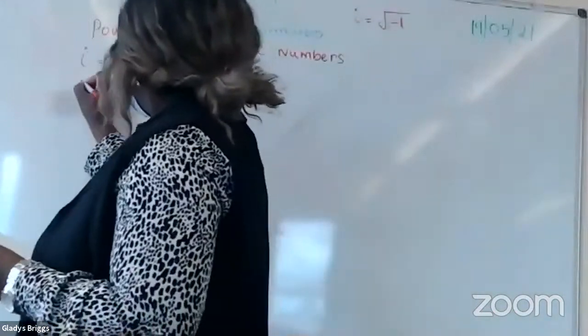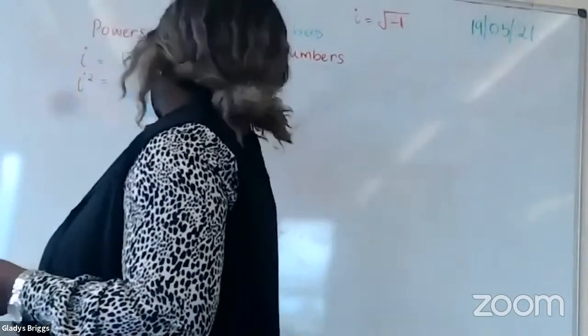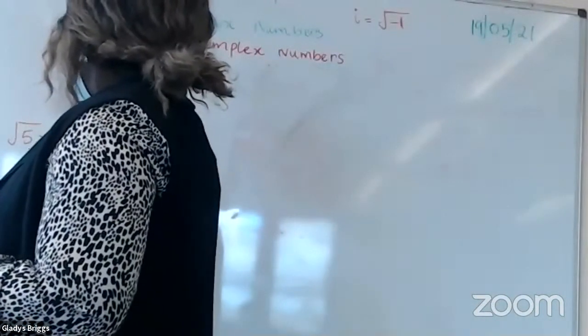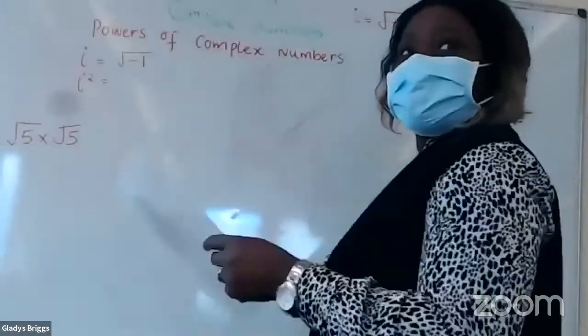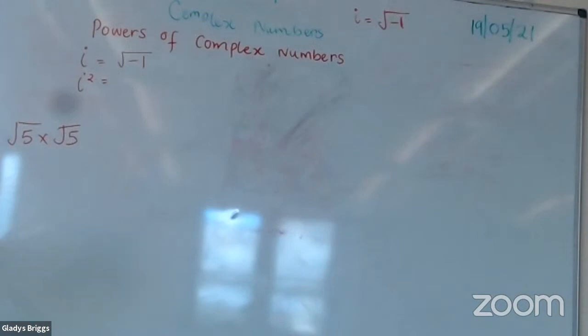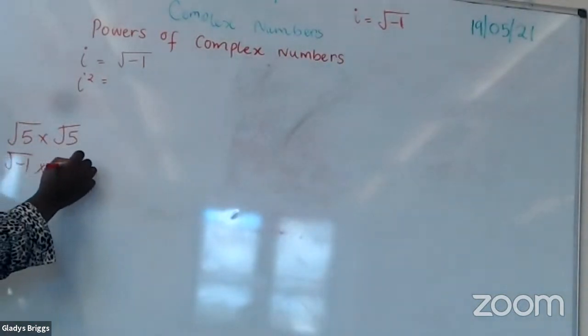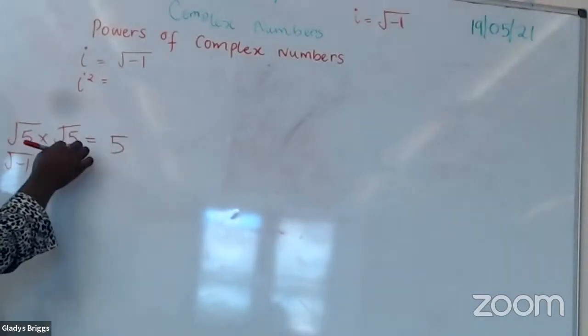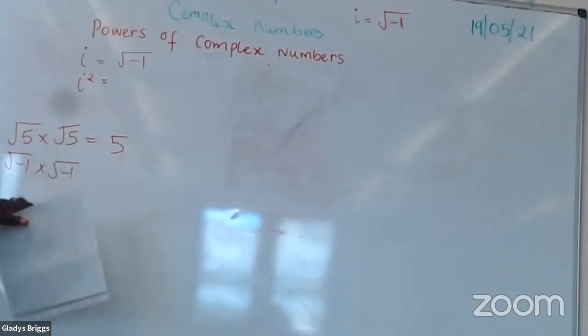Now i squared would be equal to what? If you have square root of 5 times the square root of 5, what's the answer? Square root of 5 times square root of 5 is what, guys? 5. Thank you. So the square root of -1 times the square root of -1 would be what? i times i. Just one i. Why are you bringing i into the picture? I told you the square root of 5 times 5, and you said it's 5. Now just tell me, -1 times -1, what is the square root? What's the answer? -1. Thank you. You're welcome.